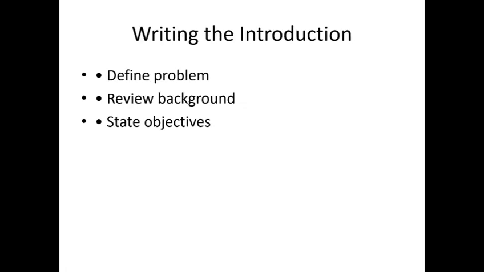discoverability. Then, writing the introduction, you have to define what the problem is. Then you have to do a background search. For example, if you are writing an article on microbiome data or microbiome therapy in Parkinson's disease, you have to do a background check to find out what Parkinson's disease is, what the pathophysiology of Parkinson's disease is, what treatments are available, and what the novelty behind this microbiome research is. Then you have to state the objectives. For example, the research article should say this research focuses, or this article focuses, on this XYZ. That is the objective.